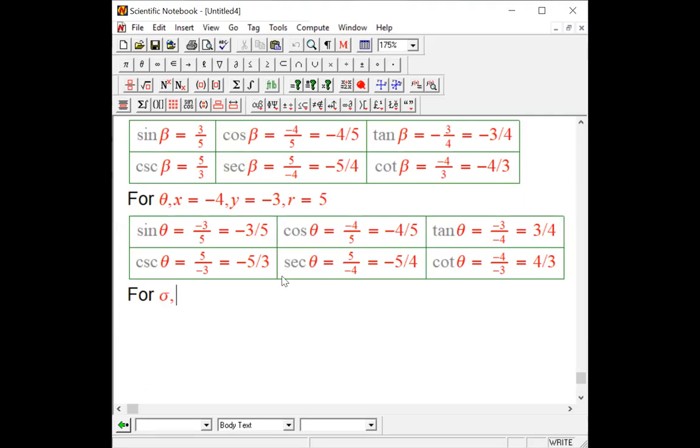So for sigma, x is 4, y is -3. In my lecture, actually, I cover much more than this. In this quiz, we just follow the formula, plugging in numbers. In the actual lecture, there's more content than what we covered here, because in the lecture we talk about the signs of trig functions in different quadrants and why. And I did a very thorough summary.